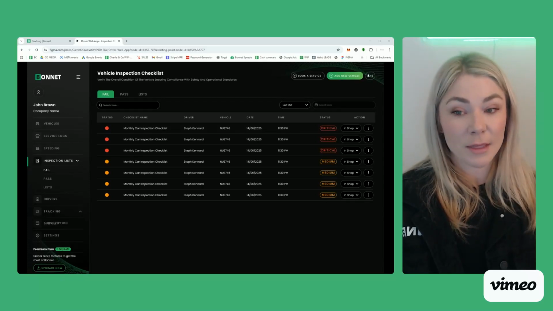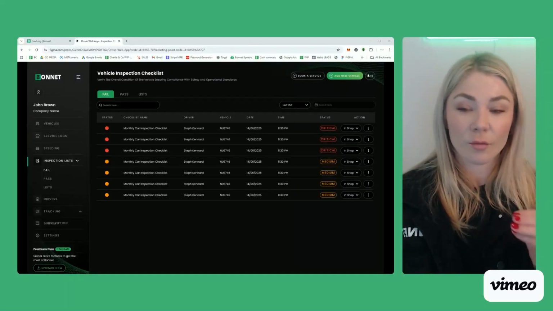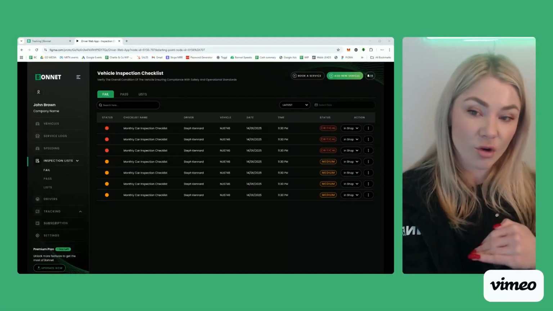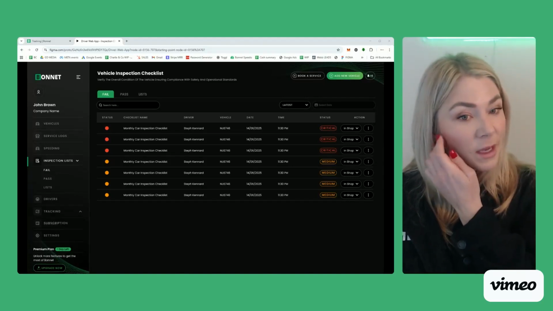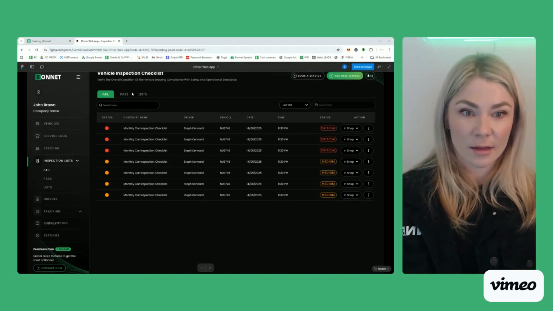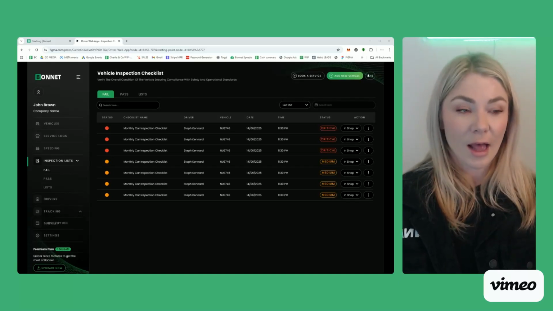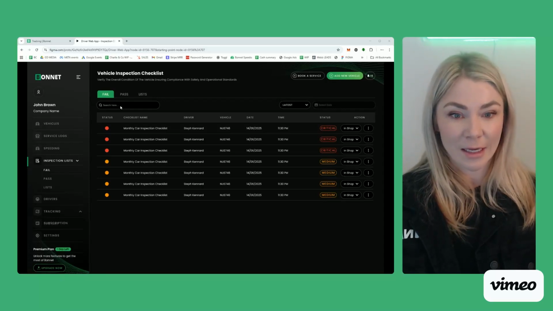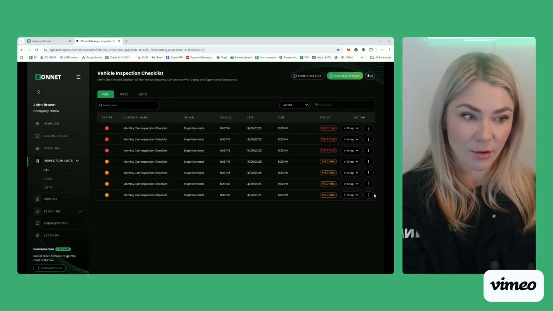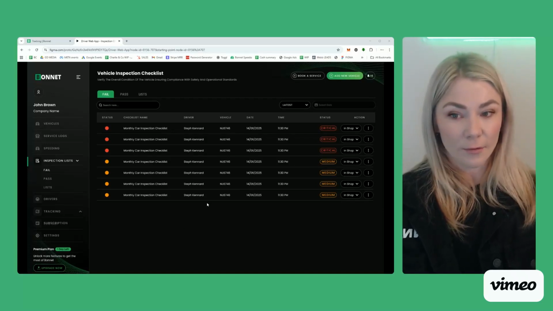When the drivers submit them, so basically you'll select to show a monthly inspection checklist to a certain amount of drivers at what time, and then they get a notification on their phone and they submit it. If it comes in as a pass, it means that all of the questions were correct and not an issue. If there were any fails in there, there are 2 statuses that they come through: medium or critical, and this is where they fall. So this is like your work board for a fleet manager.